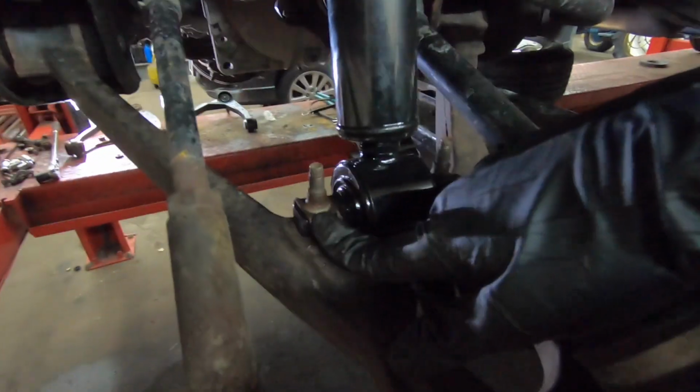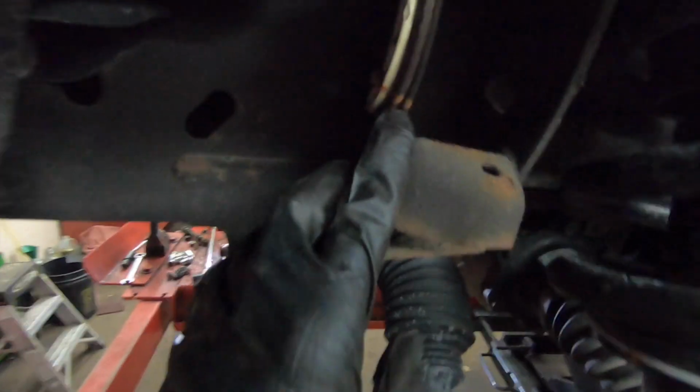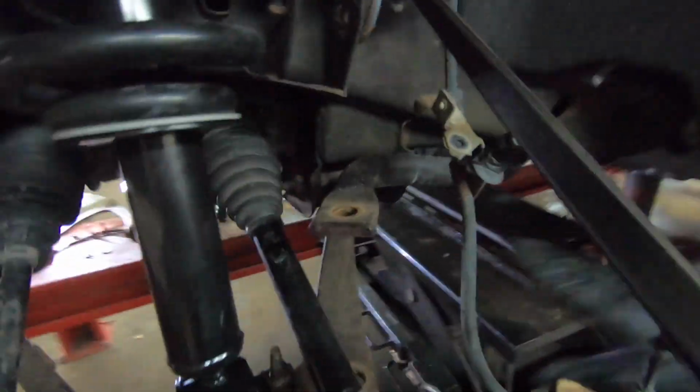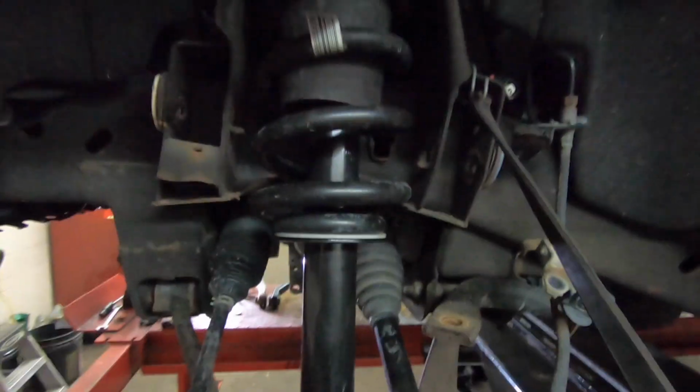All right, so we got our new struts installed with our new 15mm bolts and our new nuts on the top up here. Got all of our things clamped back down on there. Now we're just going to basically put our upper control arms back in at the marks that we marked with our bolts there to line those marks back up, and just put this front end back together. We're gonna put our sway bar back on. We're gonna put our tie rod on, or like I said, our upper control arm and upper ball joint, and get all this stuff put back.